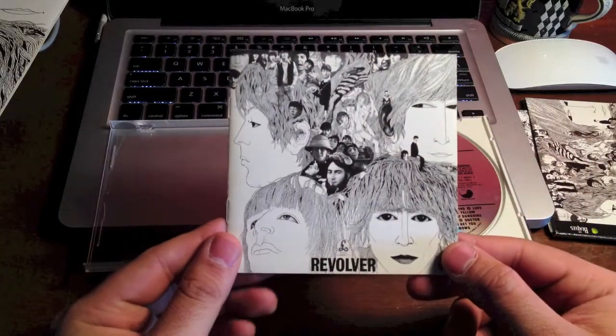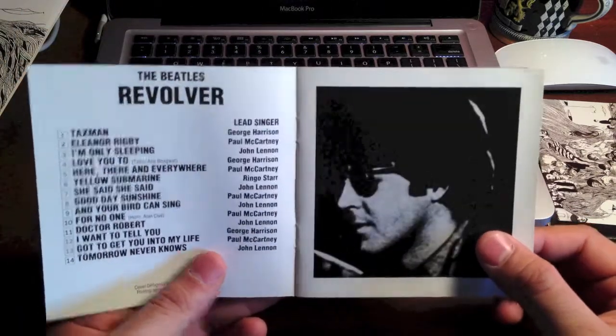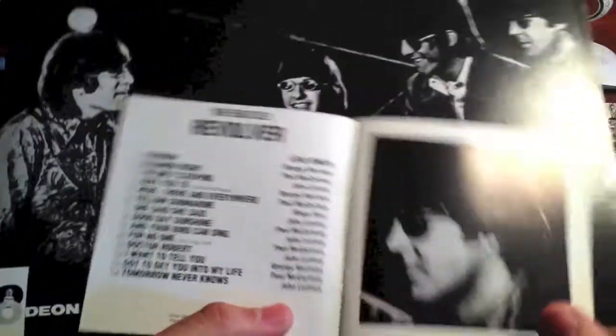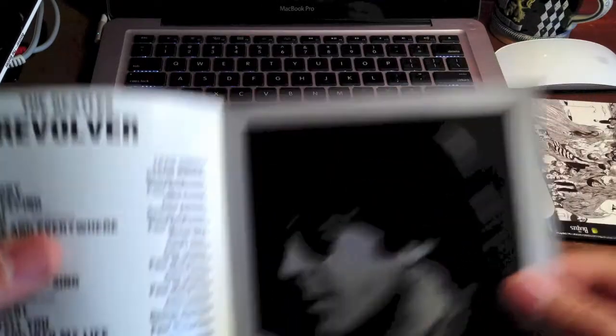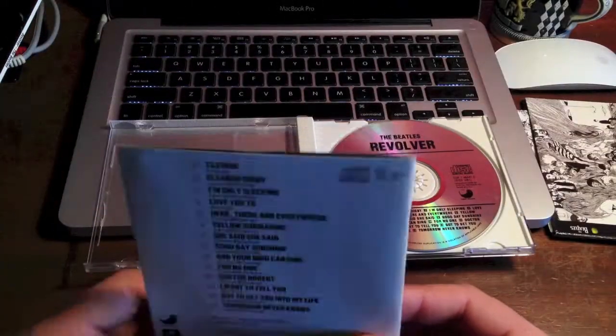Here's the book, if you can even really call it a book. Just like the other 80s Beatles albums, they just took the back cover, you can see, and spread it out to make pages of a book. And yeah, there's something really half-assed. The photos themselves aren't even that good looking. They look like photocopies here. So yeah, some CDs were pretty new when these came out, so here's some instructions on how to maintain them.